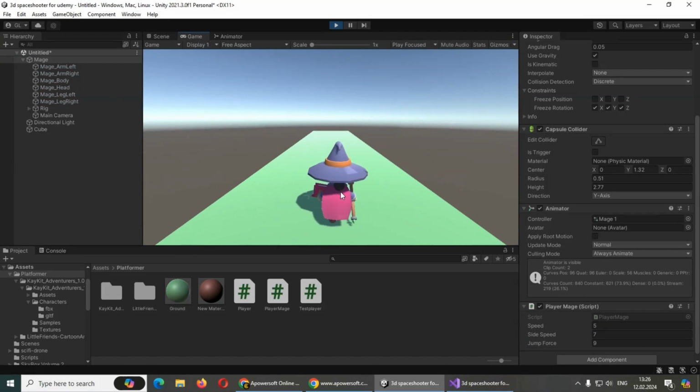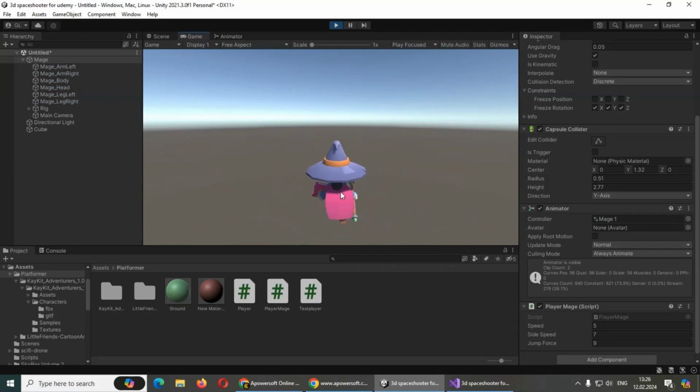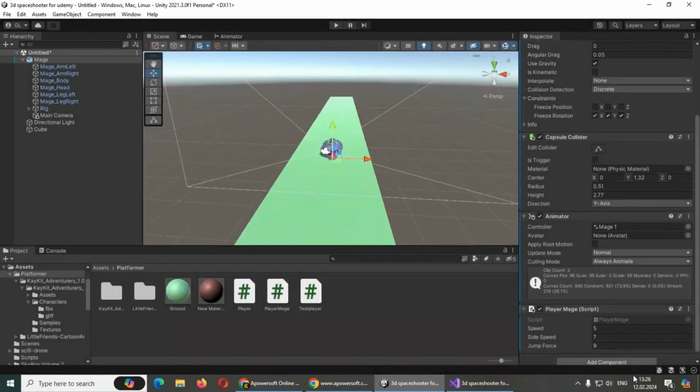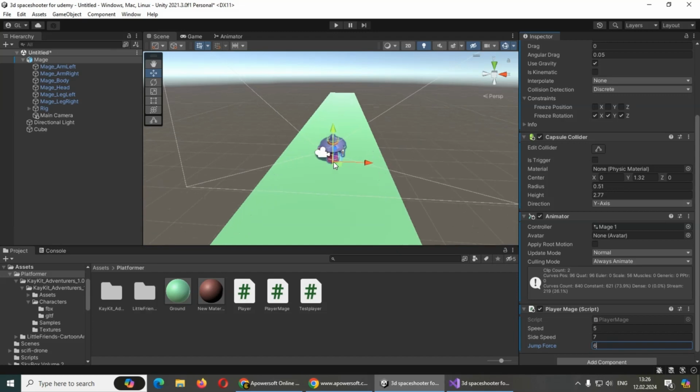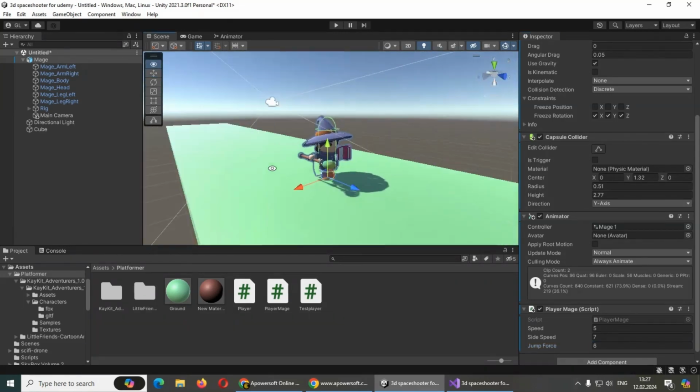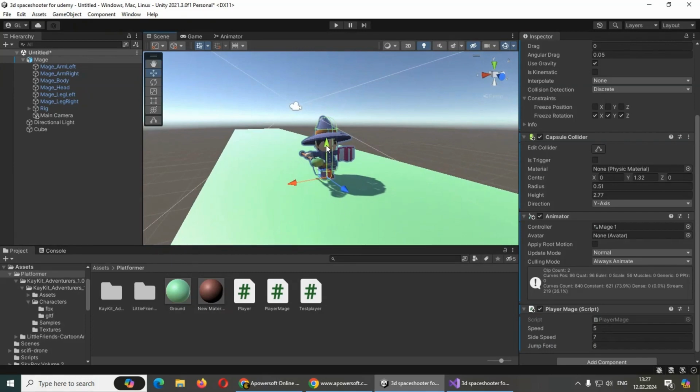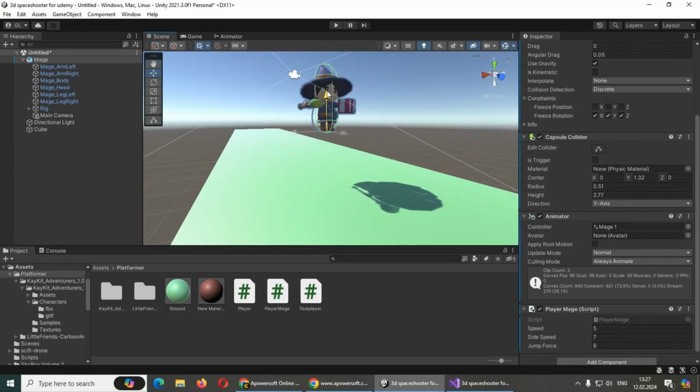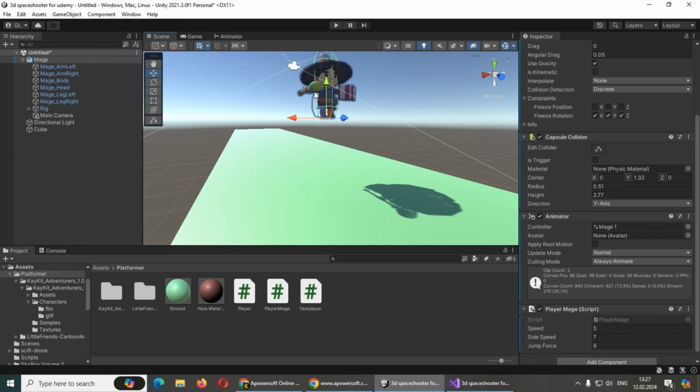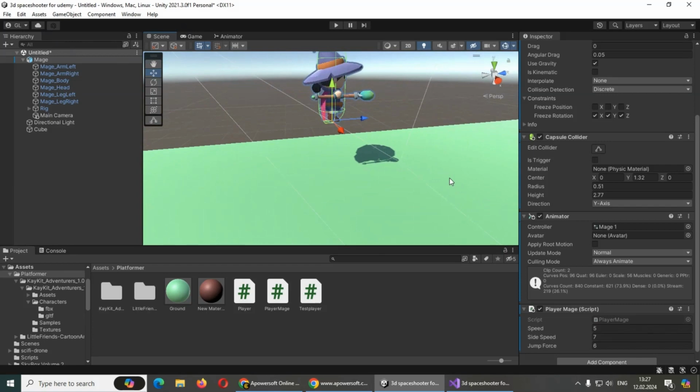Well, basically we have jump, but the problem is that we can spam click our spacebar and we can jump forever. That's not exactly what we want, and jumping is also too much, so I will make it to be 6. And to control the jumping, we want to have some kind of indicator which will control if we can jump or not. So we should only be able to jump when our player is on the ground, but if our player has already jumped, so for example our player is in the air, it doesn't matter if we touch our spacebar or not, we should not be able to jump anymore.